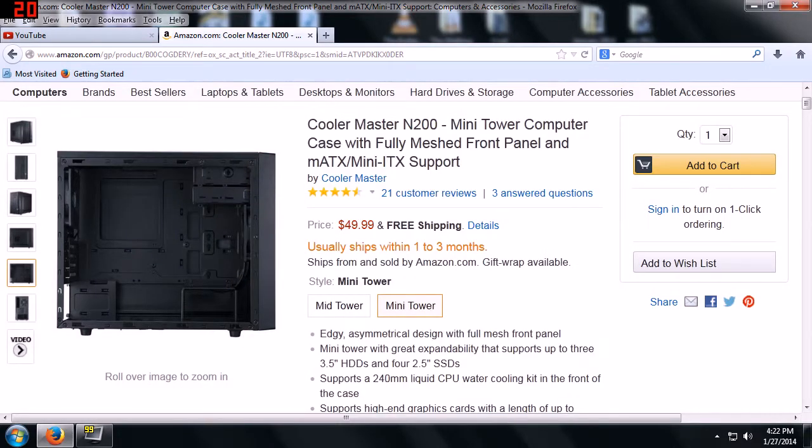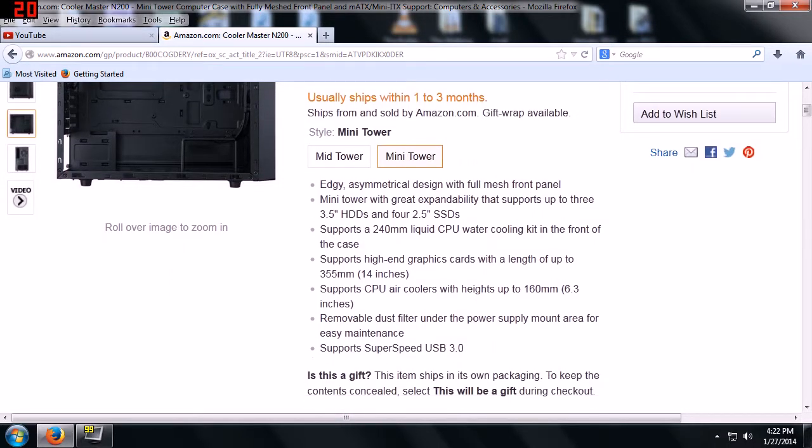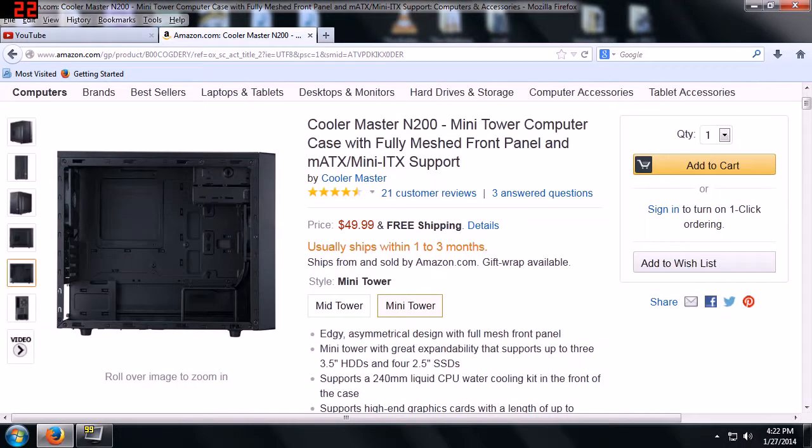And then on the cooling side for your CPU, you could fit a 240mm radiator cooler, the all-in-one coolers like the Corsair H100. You could fit it just fine, and it could fit the 120mm air heatsink coolers like the Cooler Master Hyper 212 Evo. And it doesn't cost that much. It's $50, and it's really nice quality too.